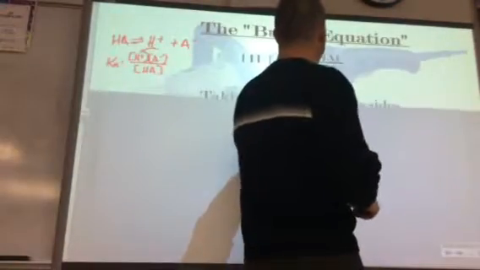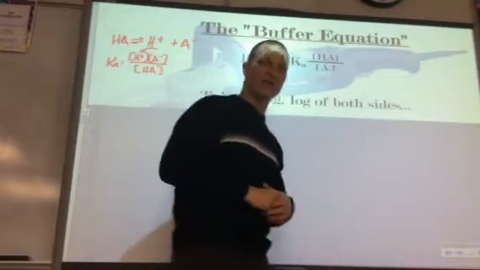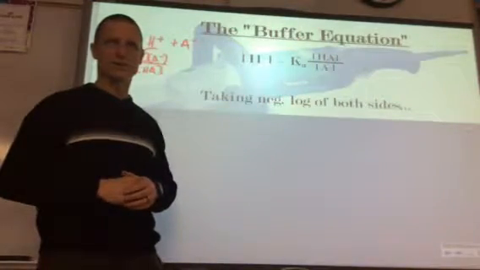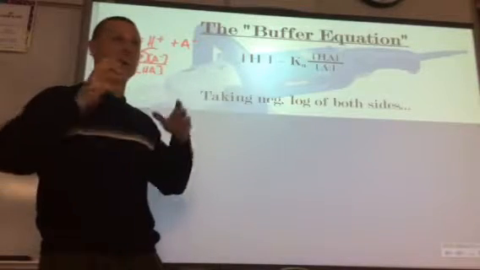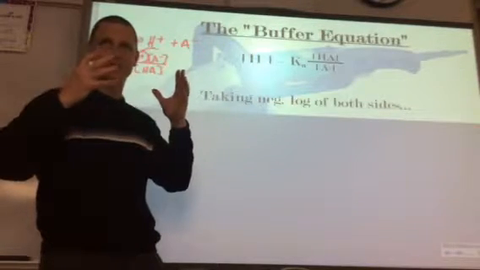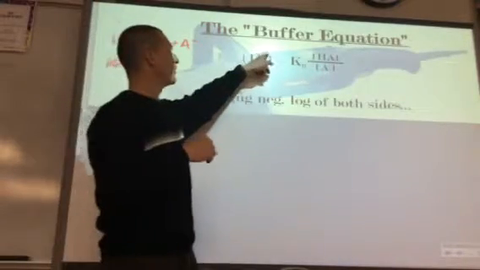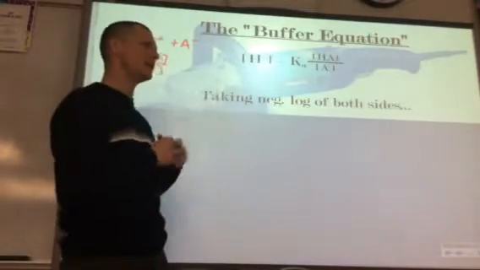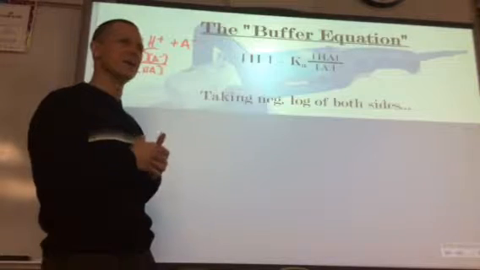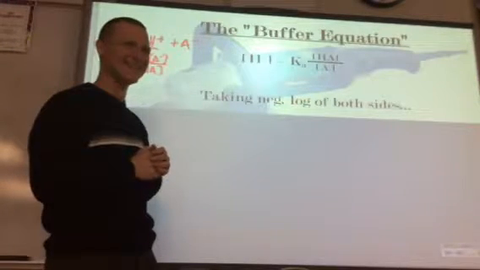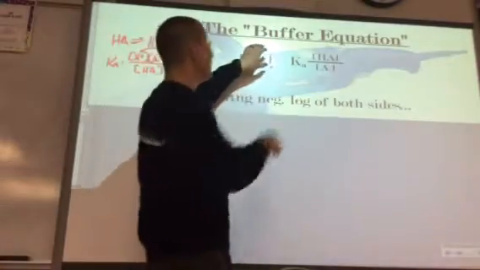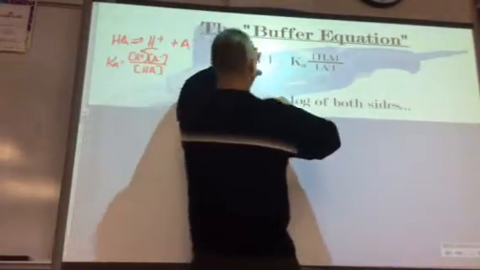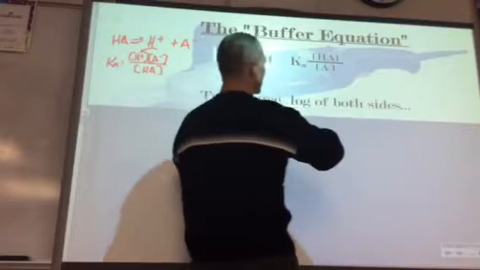Because if we take the negative log of both sides of that equation, okay, so when you hear negative log, something probably pops up in your head, right? And what did we just solve for over here? H plus. So negative log of H plus. Oh yeah, that sounds familiar, doesn't it? So negative log of both sides, which means if I've got to take the negative log of this side, I need to also take the negative log of that side.